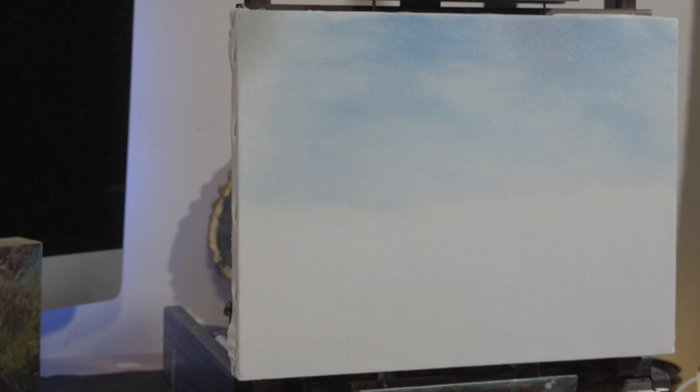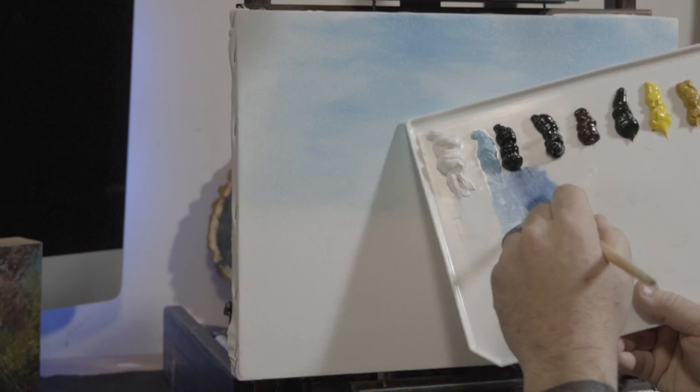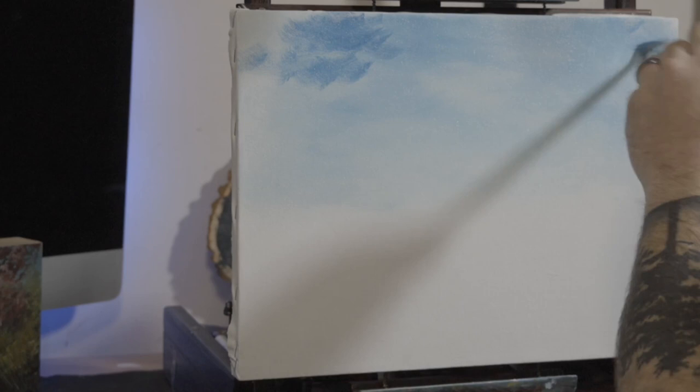I don't know. I probably shouldn't. You know what? I'm going to do it. I'm just going to get a little bit more of this, which is just Prussian blue. There's a little bit of our mystery mix, whatever that color is. I'm not exactly sure. Just going to pop a little bit here and here, just for the heck of it, get a little bit more of that.